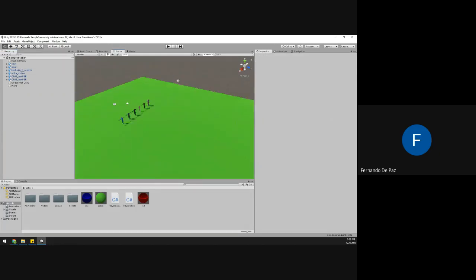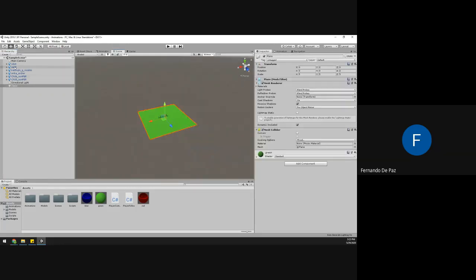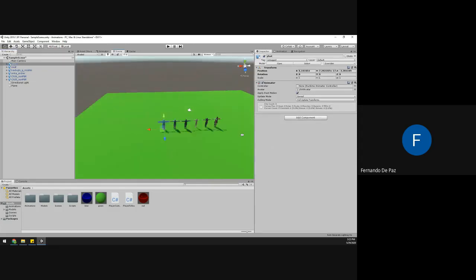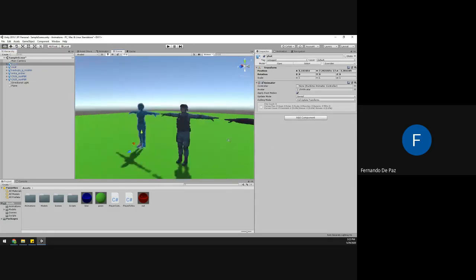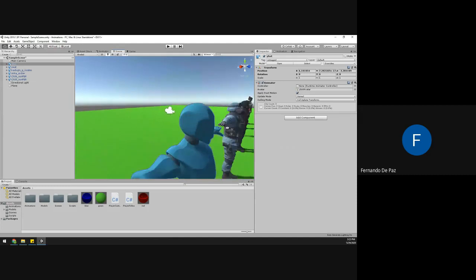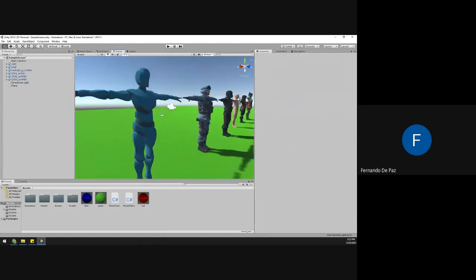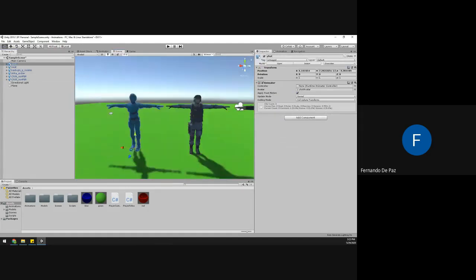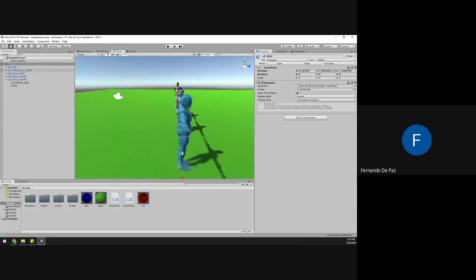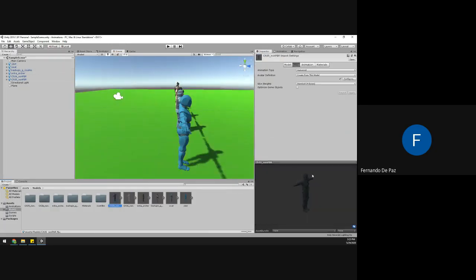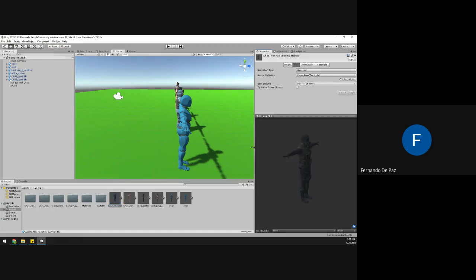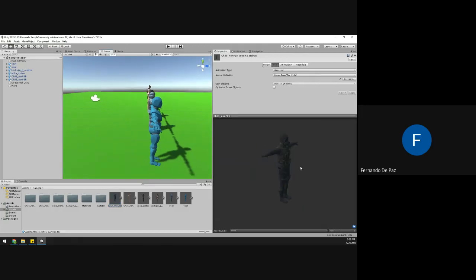So what we're gonna do next is work with our character. I just wanted to show you these are the characters available. These guys are Ybot. You can even see them on your screen. Just click on models, and in models, you should have it on the bottom right. You can make the little window bigger. T pose, because that's the pose you need to have when you create a character.